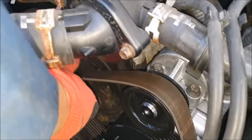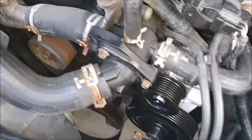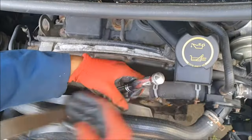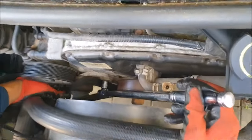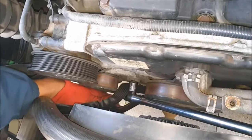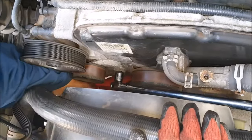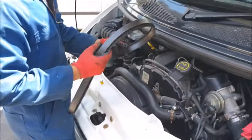When you want to take it off, come to this pulley here and just slide it off. Then gently release the tensioner. You can choose to leave the power bar within the tensioner if you're going to replace it straight away; if not, just take it out for safety. That's how you remove the serpentine belt on a Ford Transit.